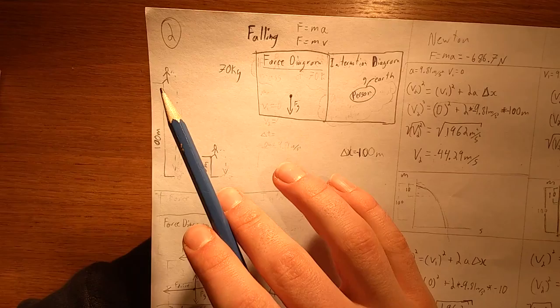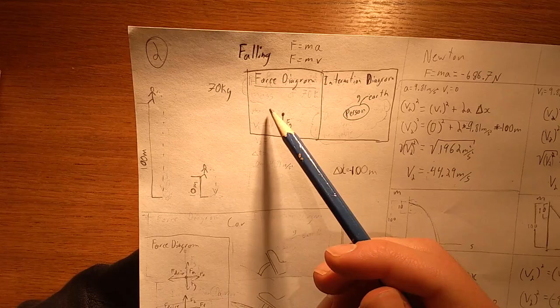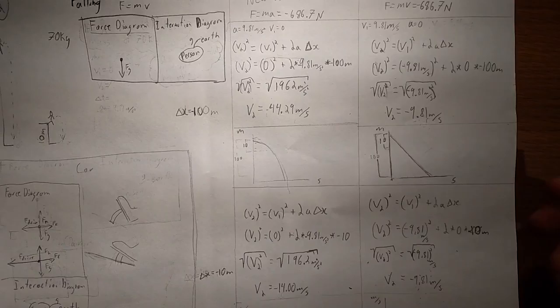Let's just look at this example here that supports Newton. If you jump off a 100 and a 10-meter cliff, this example's a lot better because you're isolating for one force, just gravity.